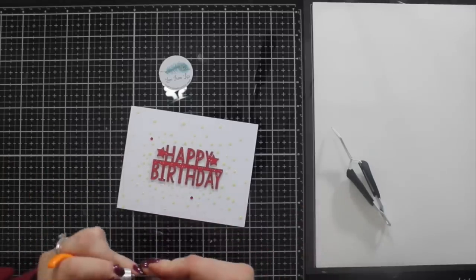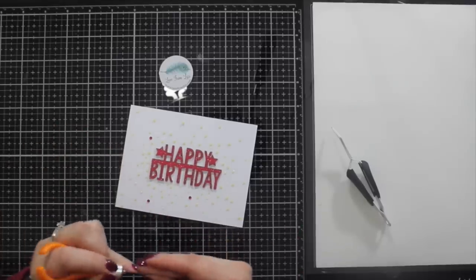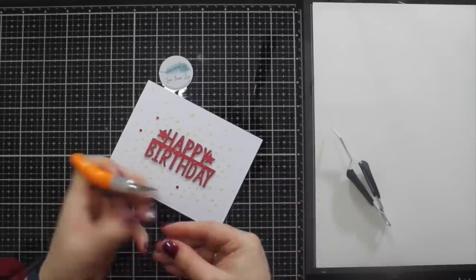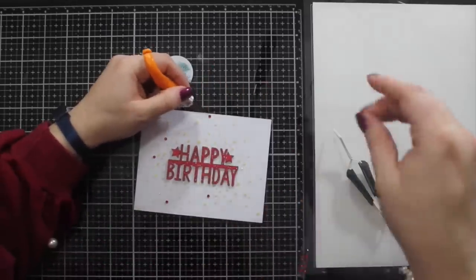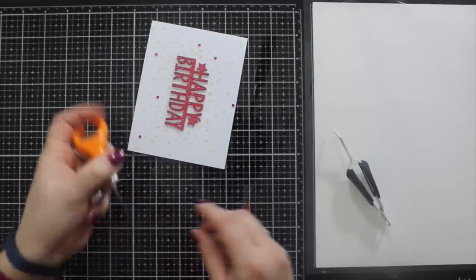Anywho, I've picked up the red gems that came in the kit, and my gosh, did they take ages to snip and get into those little bags. So I'm making sure I'm making the most out of these guys, and I'm being very careful because I didn't wait for the Nouveau drops to dry. I wanted to start the card and make it, and this card, to be perfectly honest, only took about 15 minutes to make.